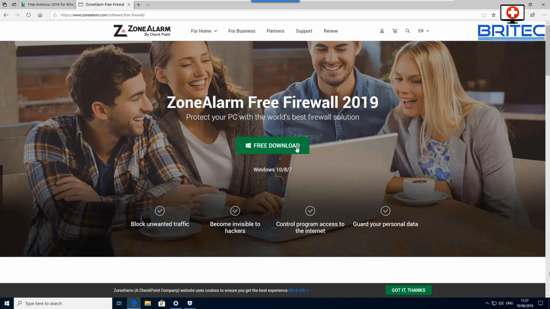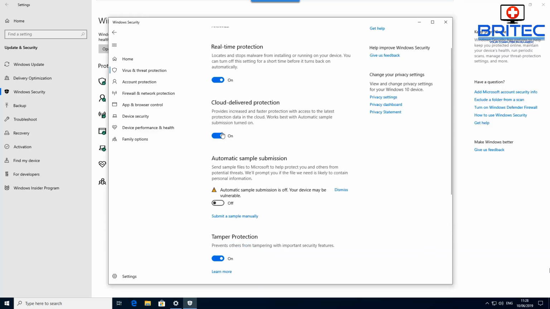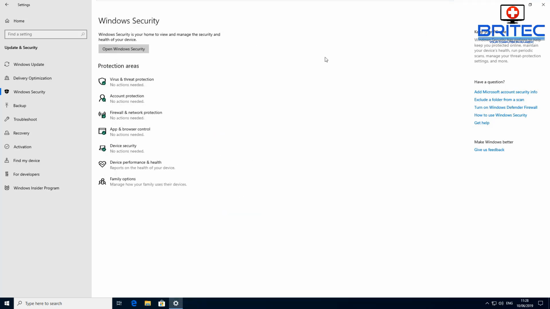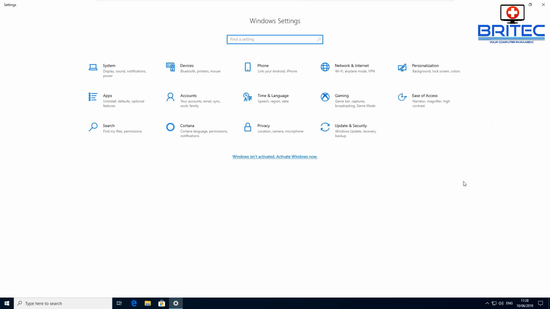You can also use a free firewall, which is like Zone Alarm, if you want something a little bit more advanced, a little bit more protective, and it also has ransomware protection in there as well. So it's entirely up to you which way you go about it. If you want to use this method, then use it. Obviously, if you want to use the Windows built-in, then use that one as well. But again, if you want to turn some of this stuff off, it's at your own peril. I would personally leave some of that stuff on. I wouldn't bother turning it off because it's keeping you safe.